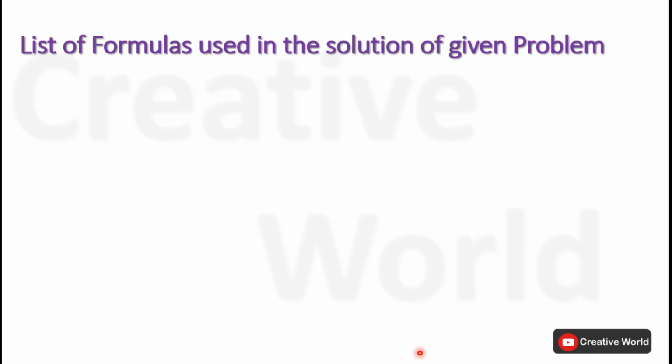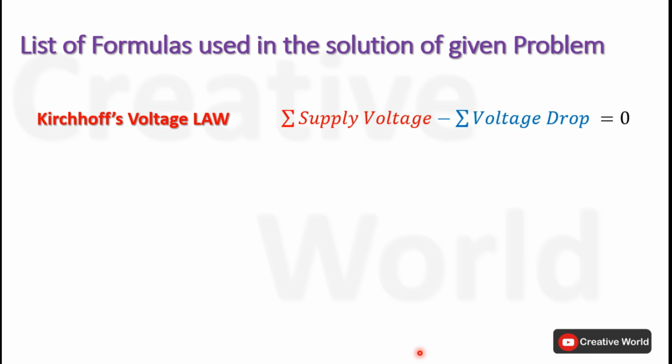While solving this problem, we will be using Kirchhoff's voltage law. According to this law, the cumulative supplied and dropped voltage across circuit elements in a closed loop is always equal to 0. We also will be using Ohm's law. According to this law, voltage across any resistance R is always equal to the product of current through this resistance and the value of resistance itself. Now move towards the problem.